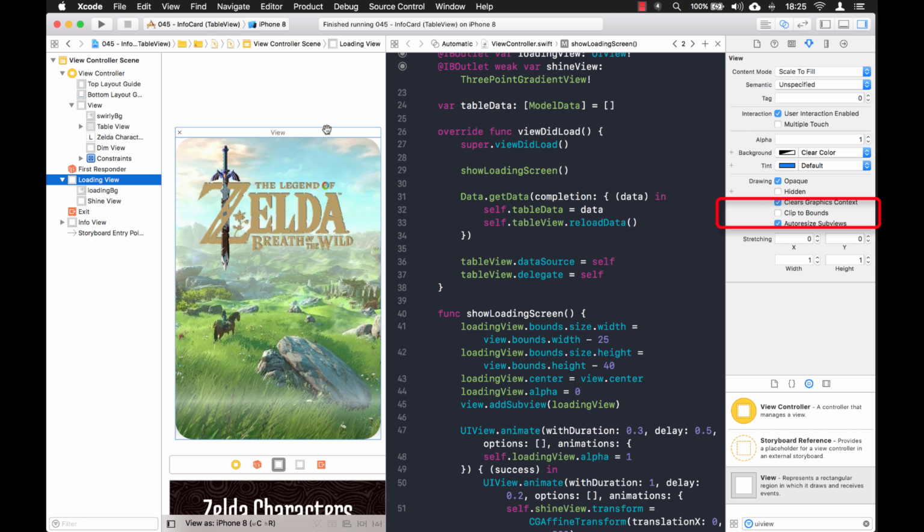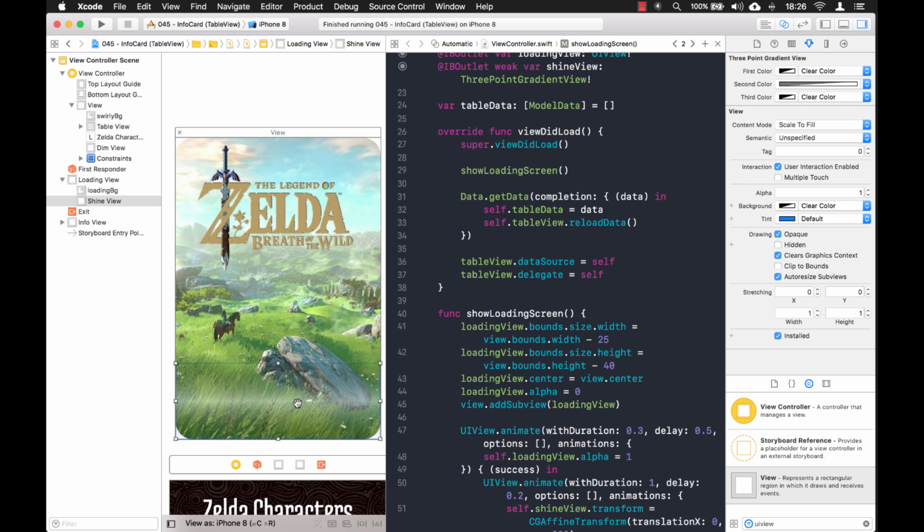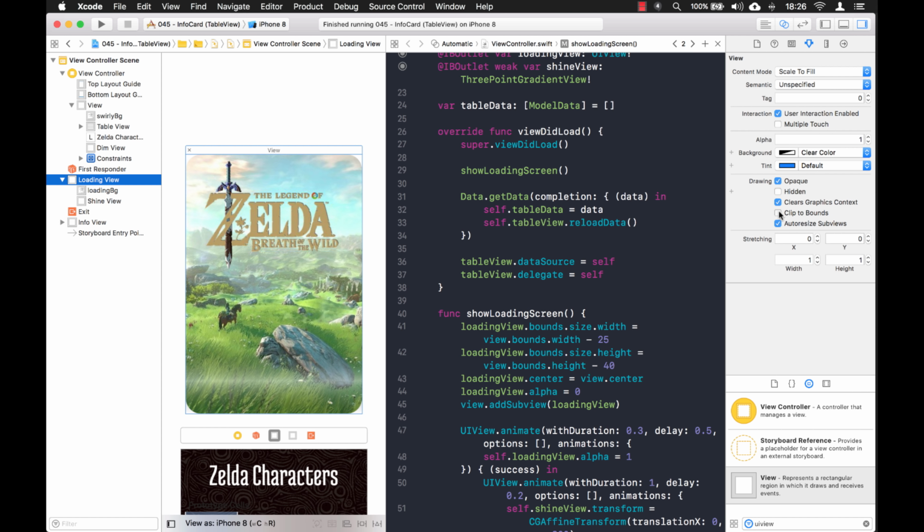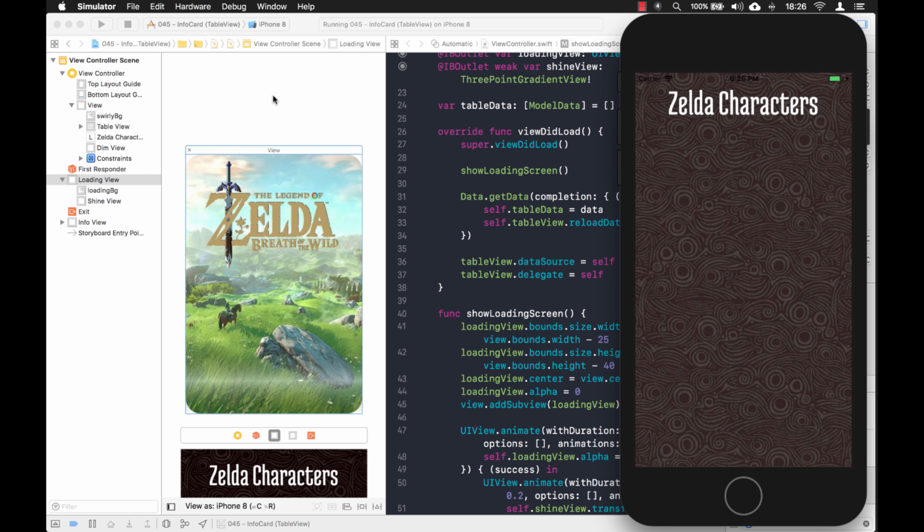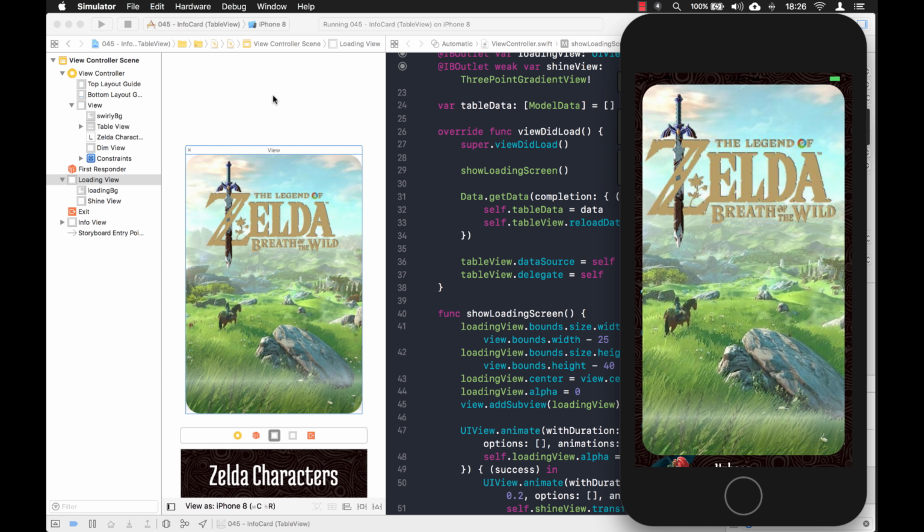Basically what that means is, a UIView can allow its own subviews, which means views inside of it, to show up outside of its boundaries by default. But we don't want this subview, this child view, to render outside of its boundaries. So I'm going to go back to the parent view here and add clip to bounds, and that will prevent it from rendering outside of the parent. You'll see the difference once we run it again. Okay, and then it goes up. When it gets to the top, it shouldn't go outside of it. Yeah, there we go. That's better.